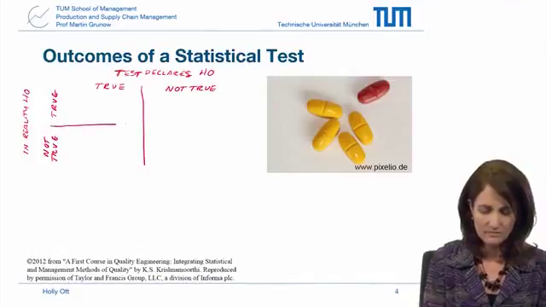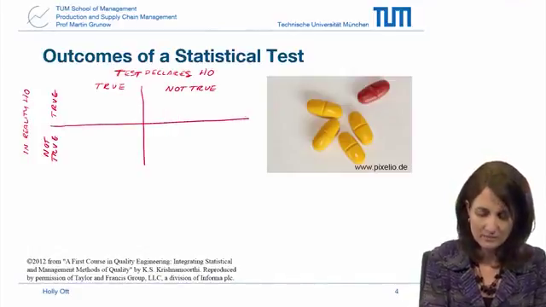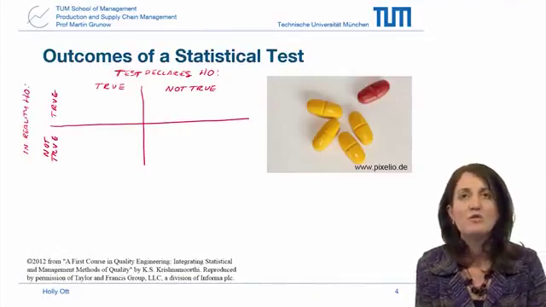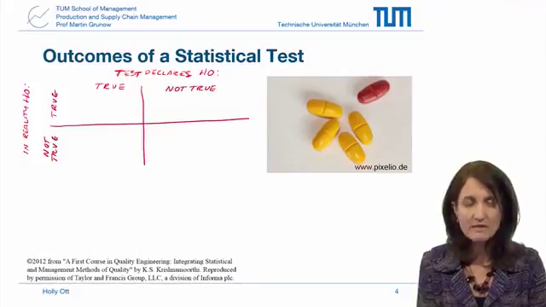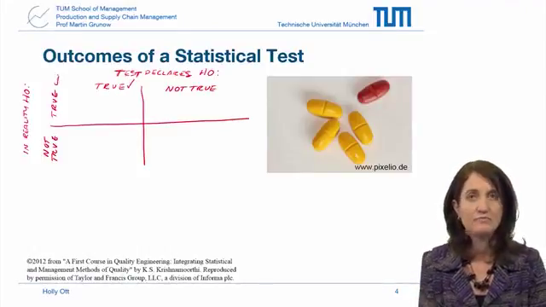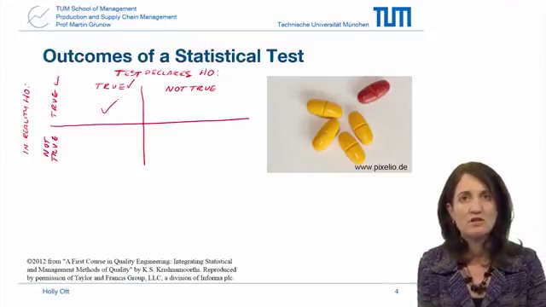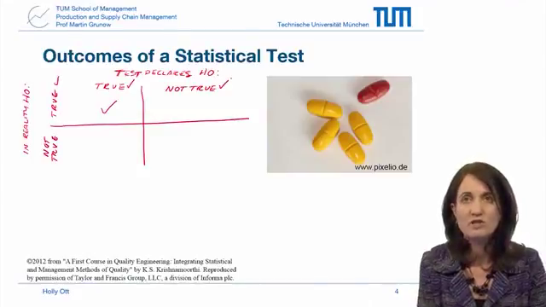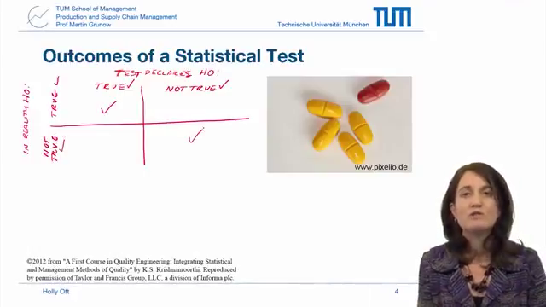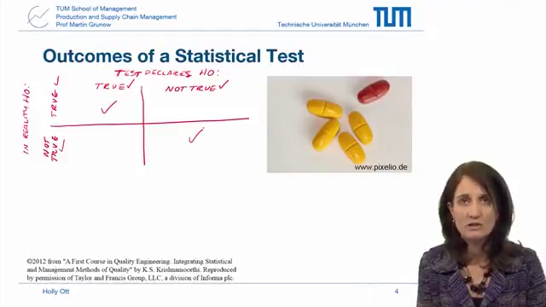So what we have here then is, if the test declares H0 to be true, and it is true, then we're in the top quadrant and we have a good test. If the test declares H0 to be not true, and it is indeed not true, then we also have performed a good test. However, there are 2 of our 4 events which lead to errors in conclusions.